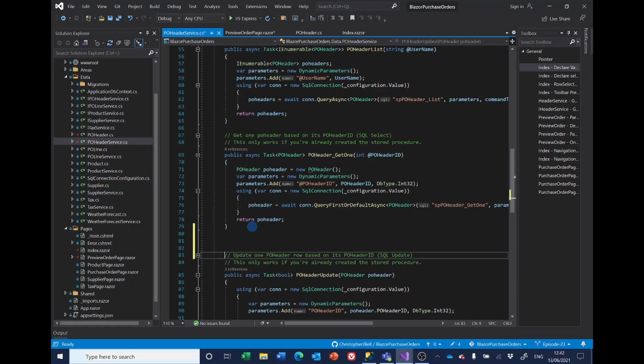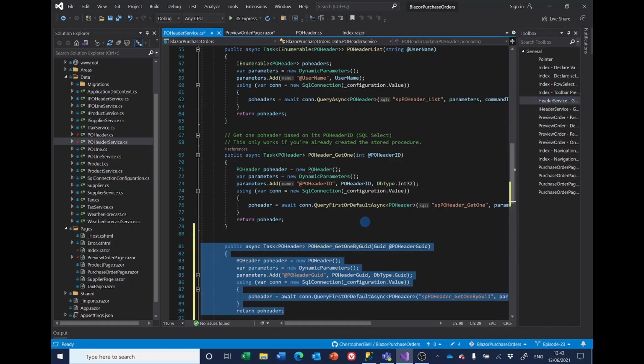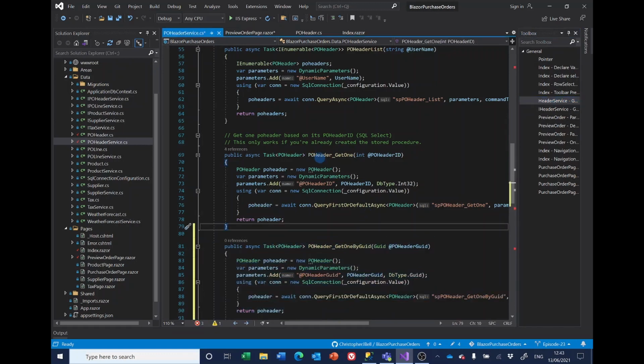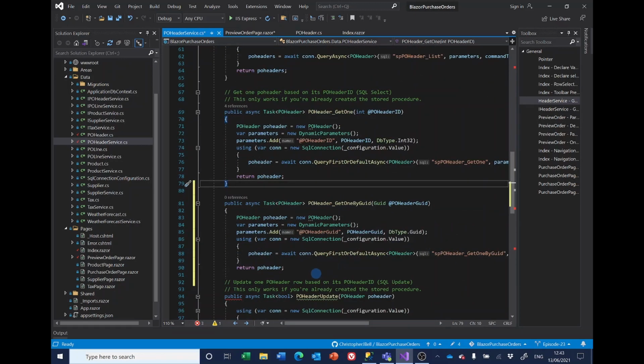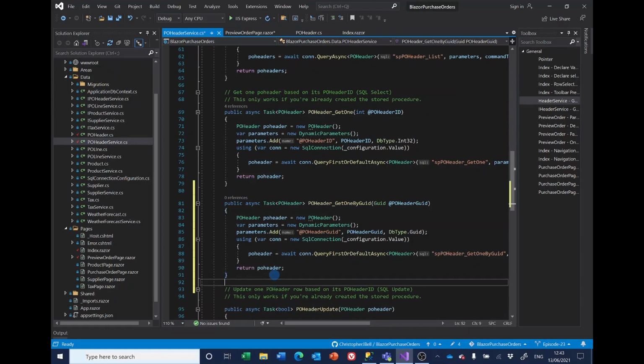I might decide to get rid of it at a later date, but I'll leave it there for the moment just in case something else is using it, and pop that in there. So that's effectively a duplicate of that, PO header get one by GUID, and you'll see I'm passing in the PO header GUID, and the DB type is GUID, and that should be okay. I'm missing a closing bracket. Right, that looks happier now.